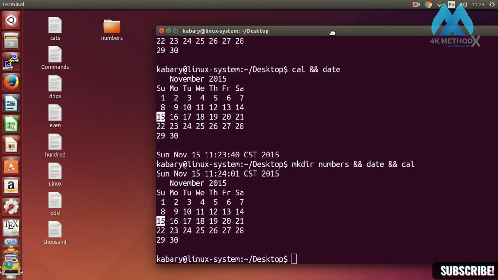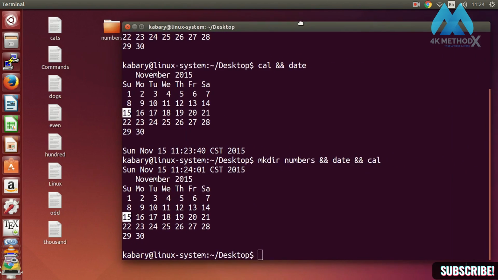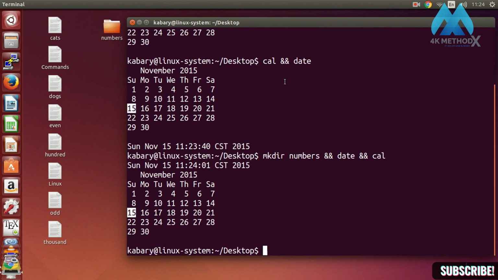Basically what this means is the double ampersand method will execute just like normal until it encounters an error. And after this error, it will just ignore all the other commands that come after it.